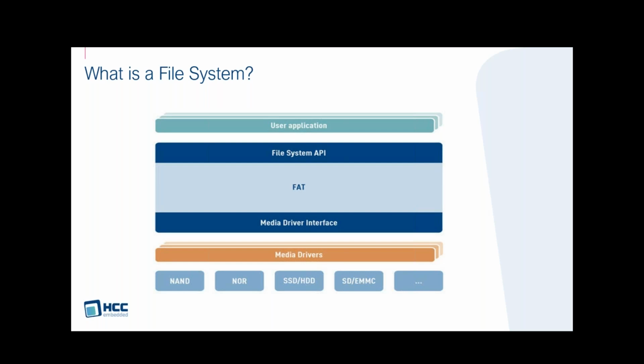So you can write a user application that doesn't know what it's storing its data to. All that's important to it is the data is stored reliably, and when it gets it back, it gets it reliably. What happens below that is not terribly relevant, except there are certain factors that do depend on the exact nature of the storage that can't be abstracted by the file system. And in particular, those are things like the performance, how fast you can write to it, how fast you can read from it, and how long the data will be safe on that system for.